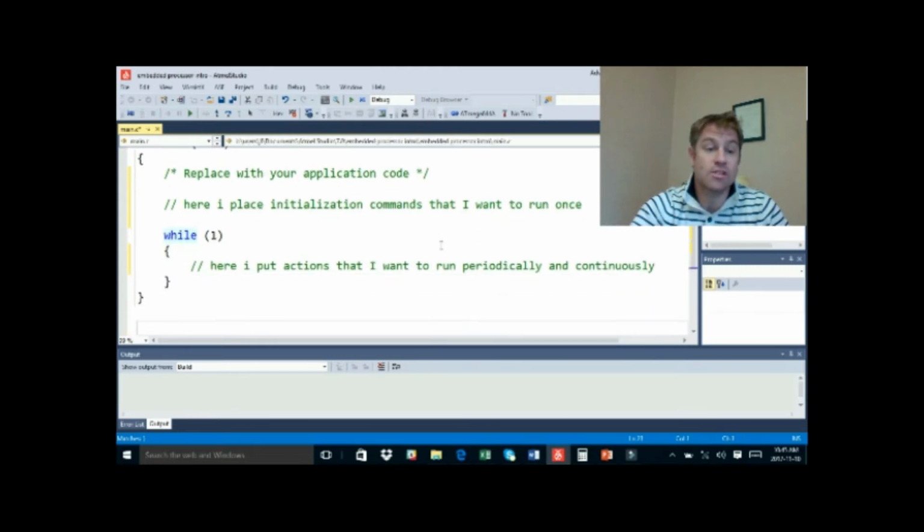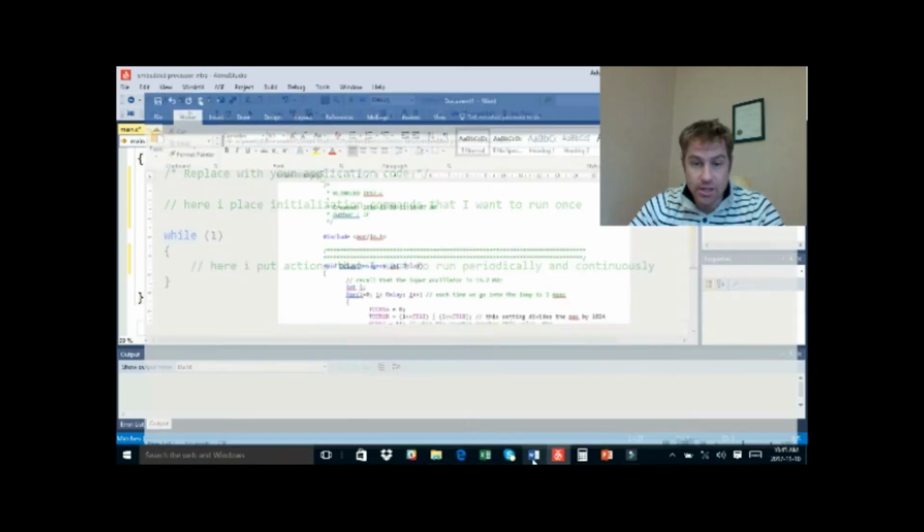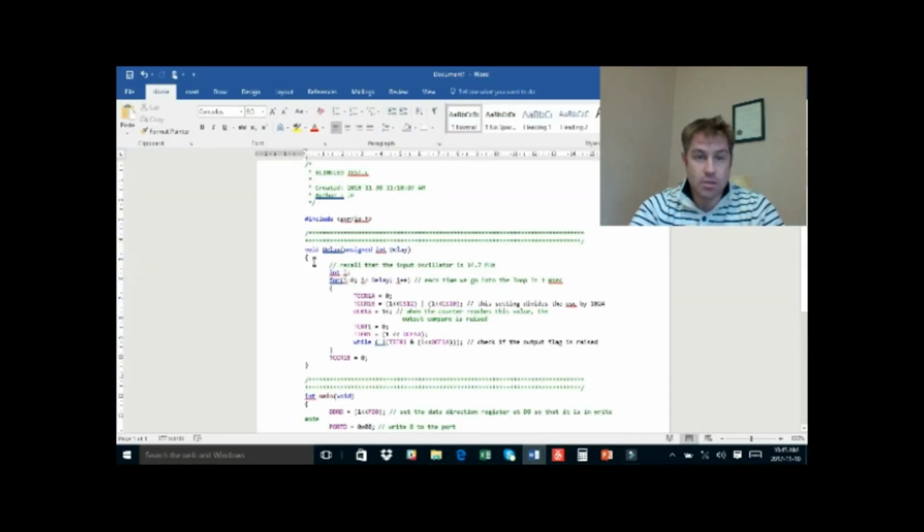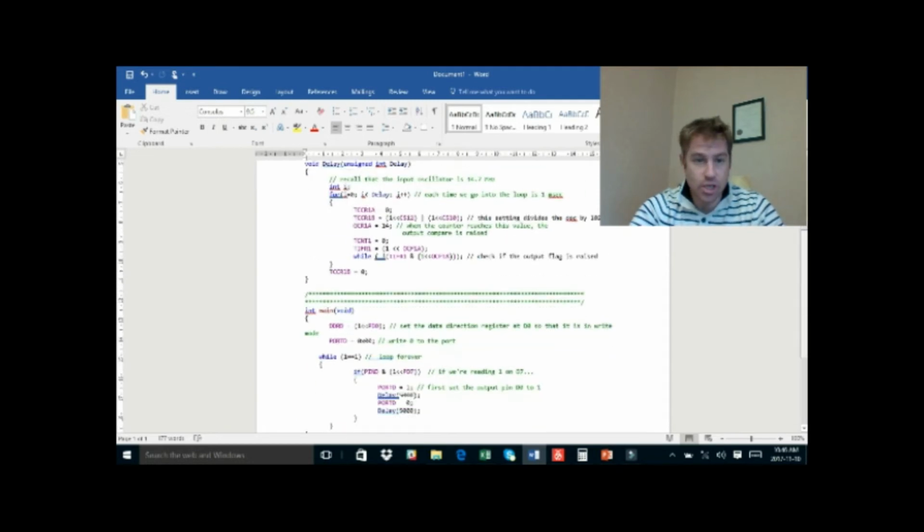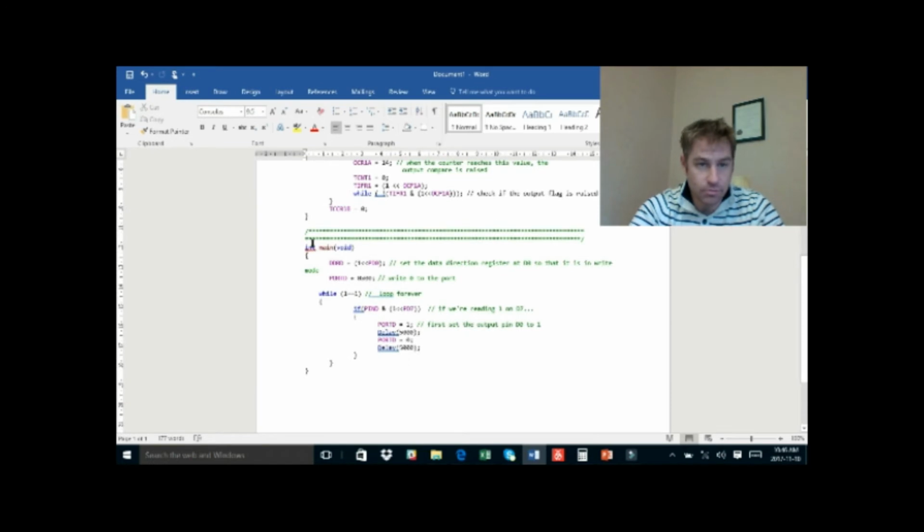This is what we're going to do. And I'm cheating a little bit here. I'm going to use the code that I provided you online, and I'm going to copy it into this project. I've got the code in a Word program, and I'm simply going to copy it.